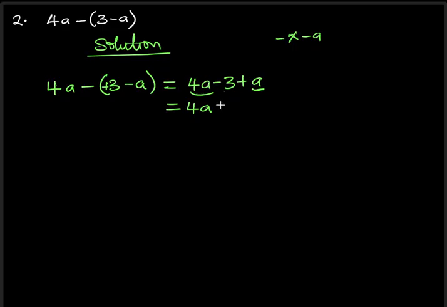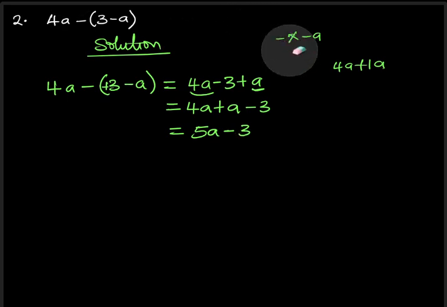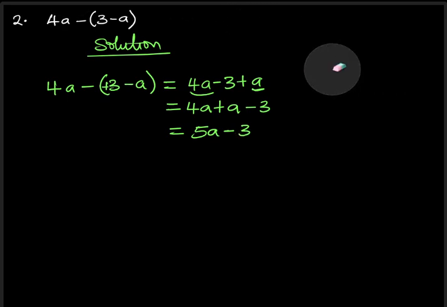As you are moving the A, you move it with its sign. So this will give us 4a plus A, and then 3 carries minus, so we now have minus 3. It's just rearranging it so that you keep the like terms together. And that will give us what? 4a plus A means 4a plus 1a, and that will give us 5a minus 3. So that is what we'll be having for number 2.